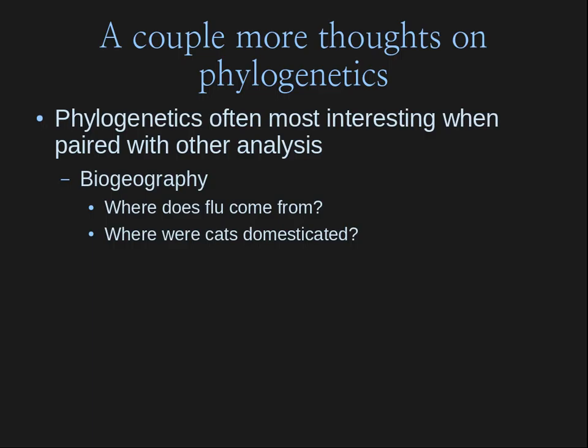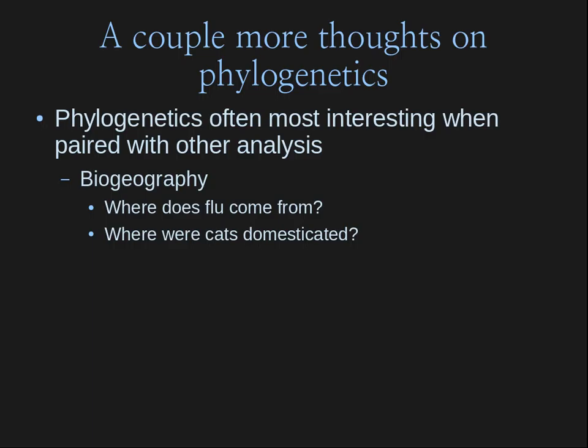So for instance, I talked at the very beginning of this about how we can determine the spreading pattern of disease based on phylogenetics. But we can also couple this with spatial information, so you get phylogenetic information plus spatial information, and you can tell really well the geographic distribution or spreading of things in space as well. For instance, we figured out where flu is coming from all the time. Where does flu come from animals into people, because it's most often zoonotic? Where does that jump out? We found out with a combination of spatial data and phylogenetic data.